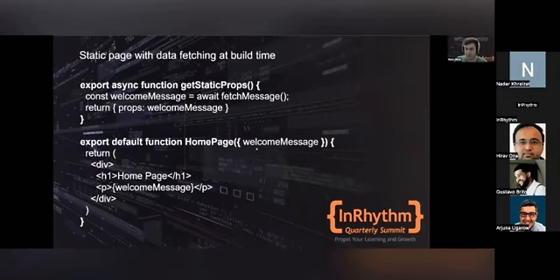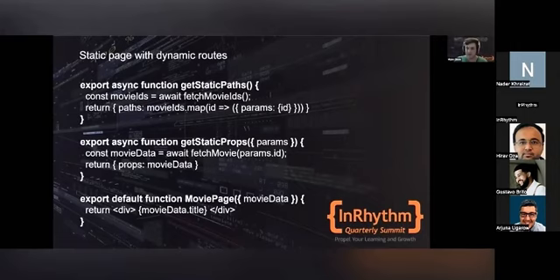Static page, you can take that with dynamic routes, is to take that previous example again one step further, and now not only are your properties being fetched at build time, but your actual routes, your paths are being fetched at build time as well. So say you have some API, and we'll actually explore this later, that provides some movie IDs, and you're going to be displaying a list of movies. Think like a Netflix queue.